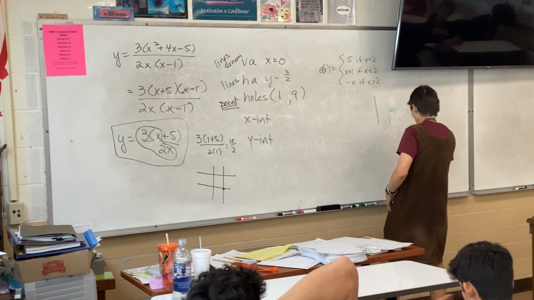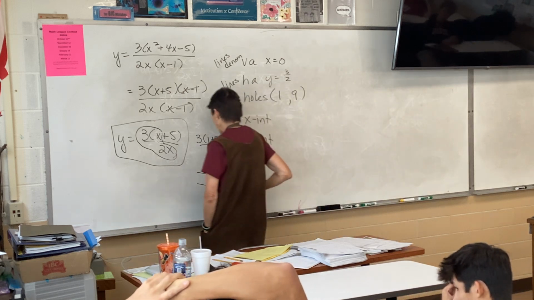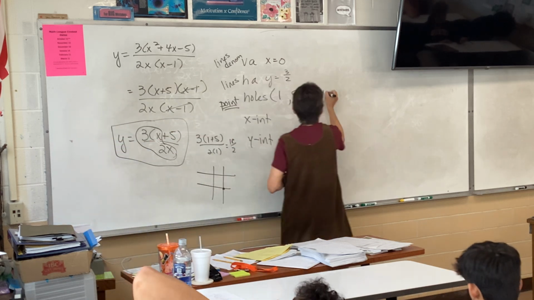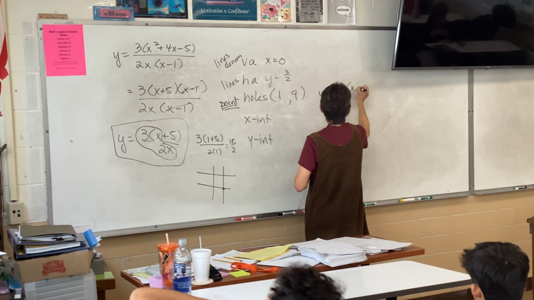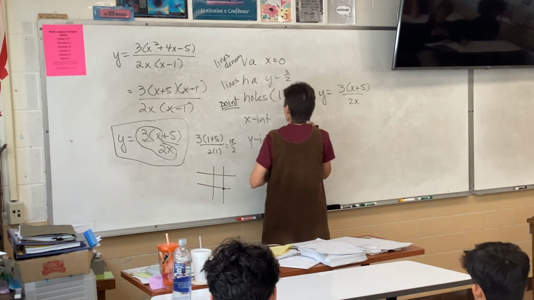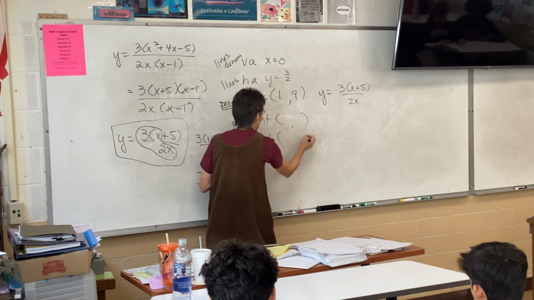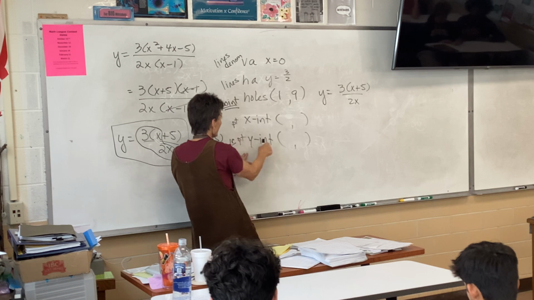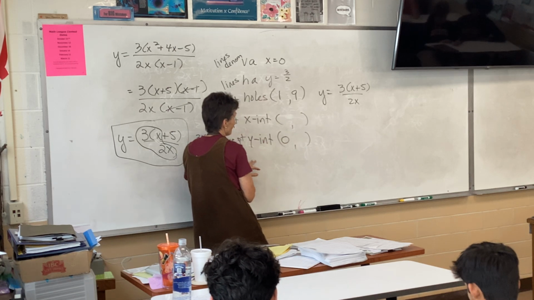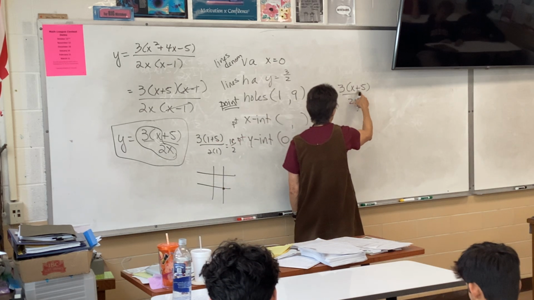All right, now I need my intercepts. Where are they going to come from? How do I find my intercepts? Plug in zeros. So I go back to my equation right here. These are points. To get my y-intercept, I have to let x be 0. So I'm going to put in 0. What am I going to get?